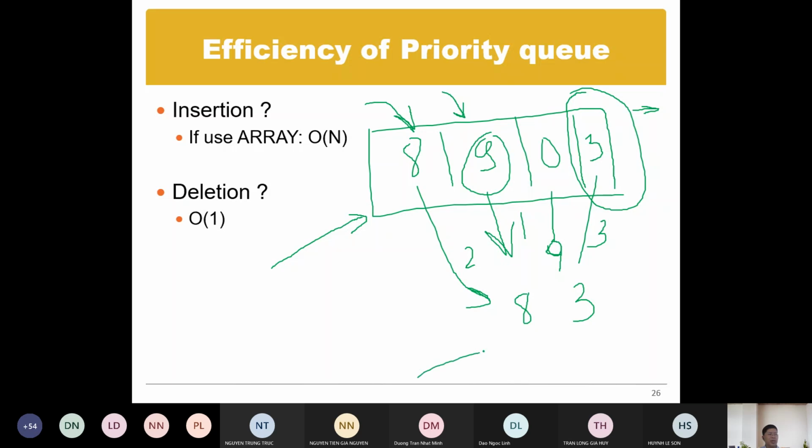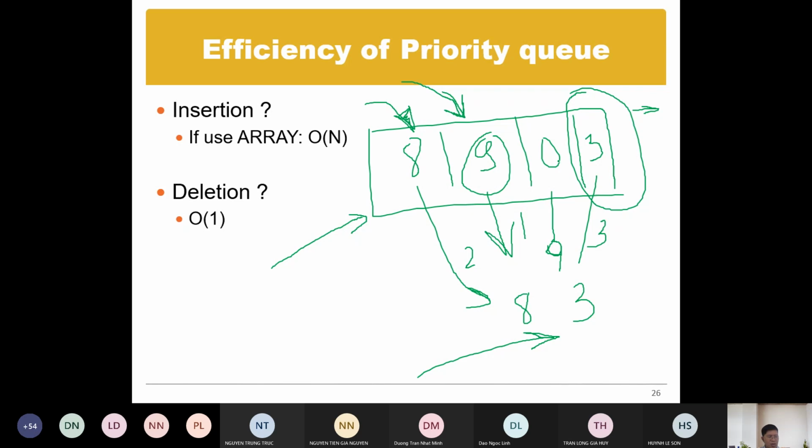It means the array will somehow be kept in increasing priority order. Okay, and Nhật, from what I can understand from your comment, you want to maintain a pointer to tell us where the highest priority is, no? Yeah, that way is possible, but think about the operation: every time you remove it, what should we do? We have to shift things, and we have to find the next one.